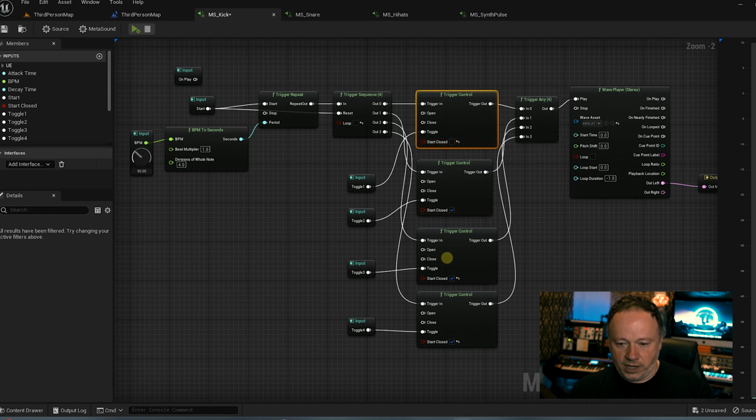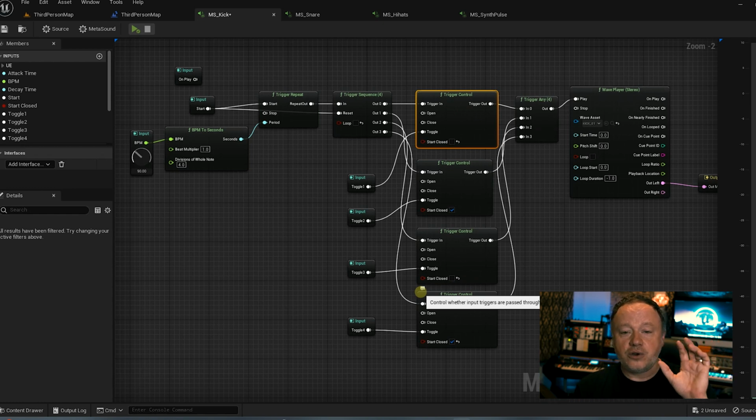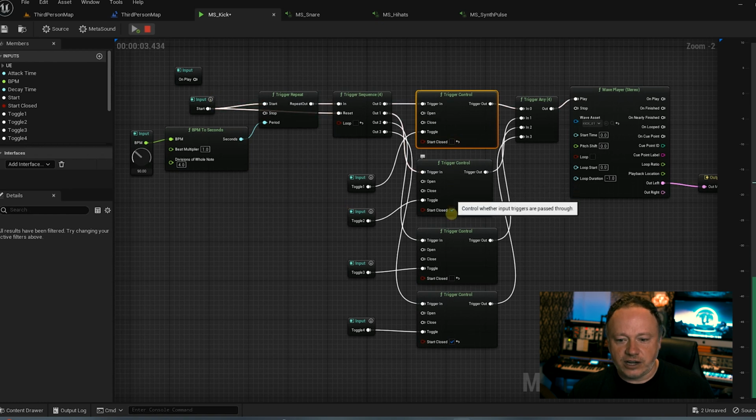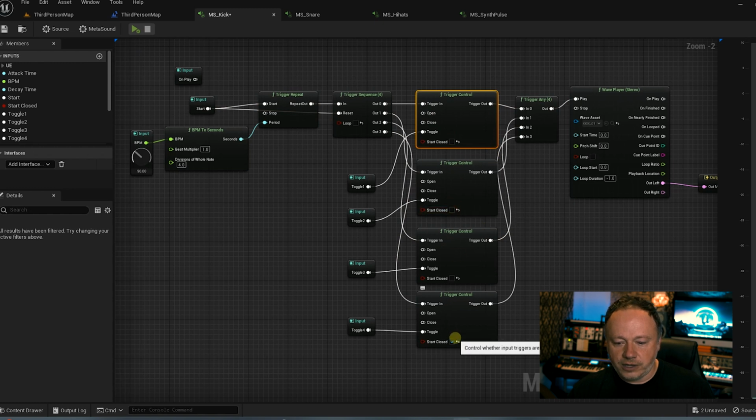So let me just open 1 and 3 and then see what happens. So now you've got beat 1 open and beat 3 open. And this is the core of the logic for the sequencer. So essentially what we're doing is when you click on one of those spheres, if you click on the first sphere, it's opening this trigger. So all of these beats are playing, but you're only hearing the ones that are triggered open. And so if I open all of them, you'll hear basically a 4 on the floor.